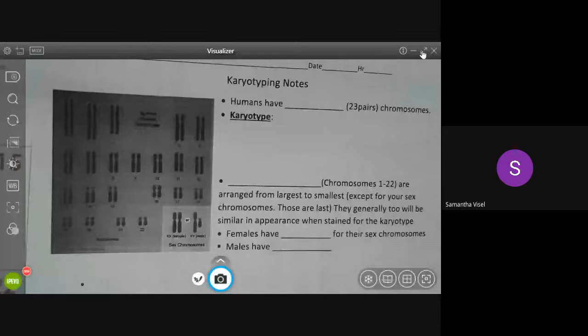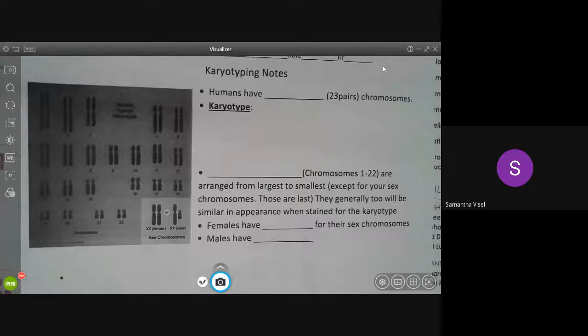Okay, so these are our karyotype notes for the day and how the day is going to look here. I have some quick notes on what karyotypes are, and then we'll do independent practice very quickly, just to pull some of those big ideas of the notes and give you some practice. We'll, of course, go over it so you can check your understanding. We'll do another quick round of practice, and then that should be it for the day, and hopefully we're feeling pretty comfortable with karyotypes by the end of it. Remember, you can always email me if you have any questions, and I'll do my best to get back to you as soon as I can.